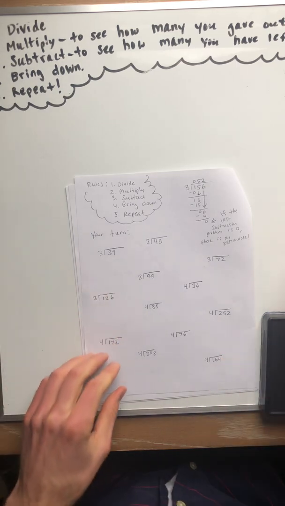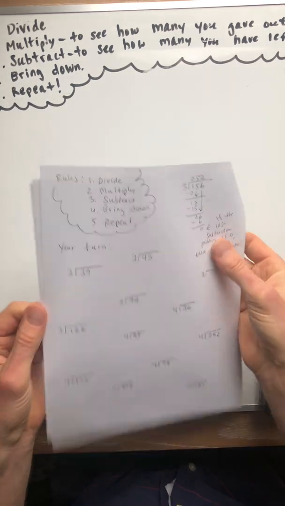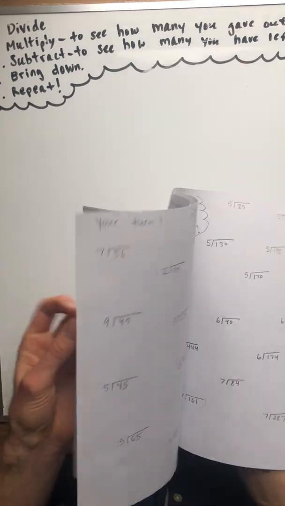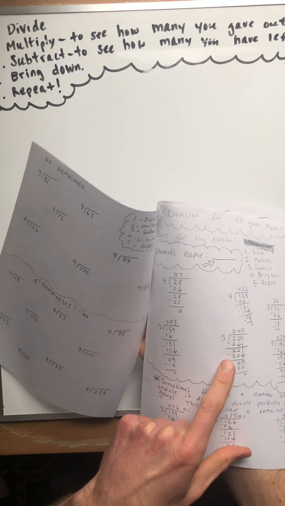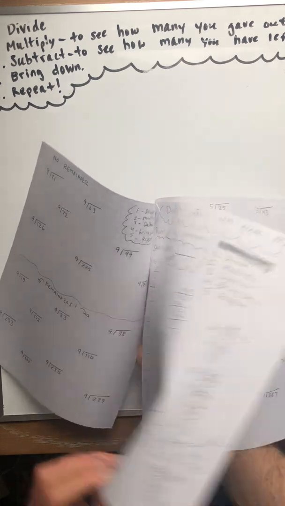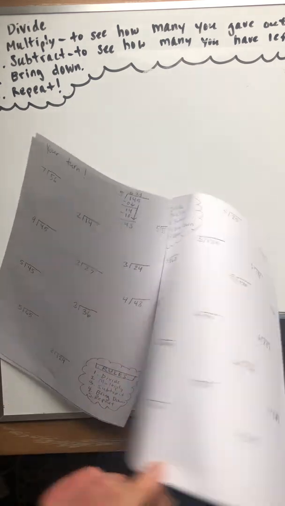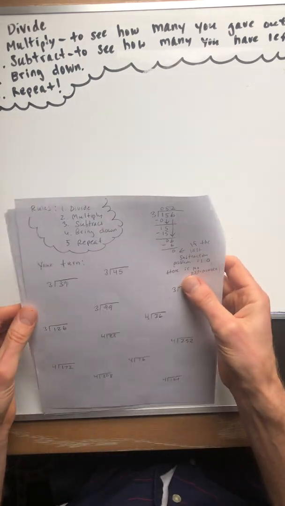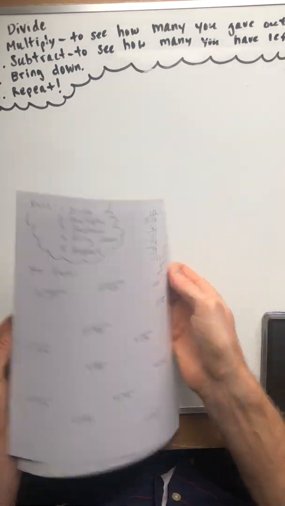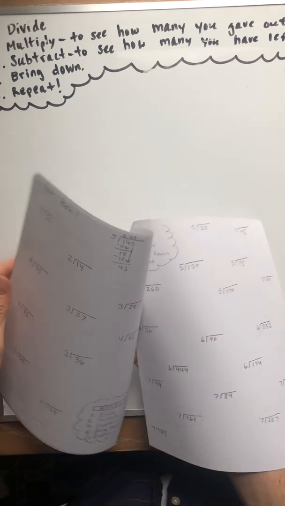So we're going to divide the numbers on this page here. This is the third page. The first page is just an example page. Please go back and look at some of these examples to see how I do these problems. We did the first and second page, and now we're on the third page. On Wednesday, I'll give you a little catch-up day. If you didn't finish the second page, you can go back on Wednesday.